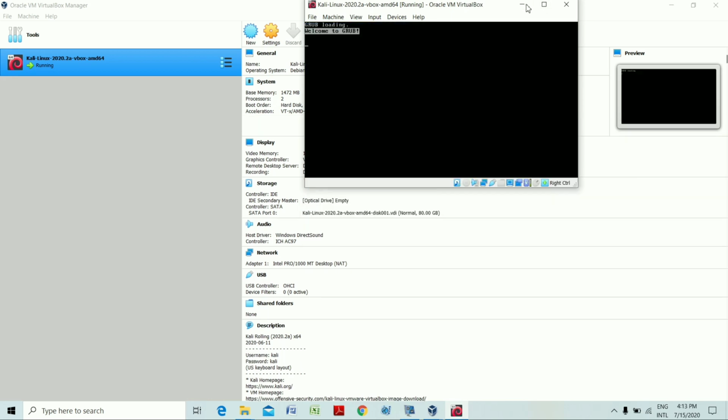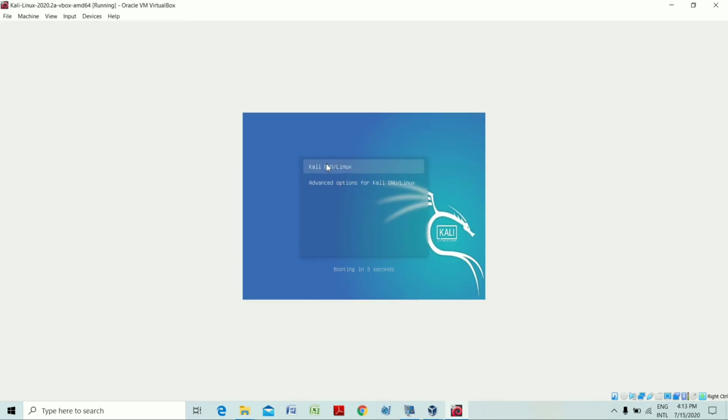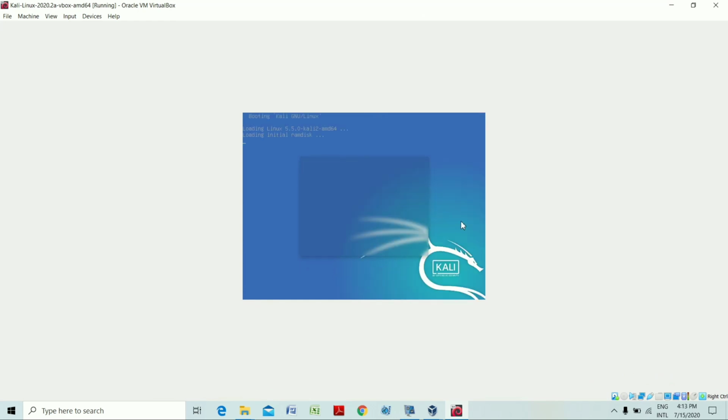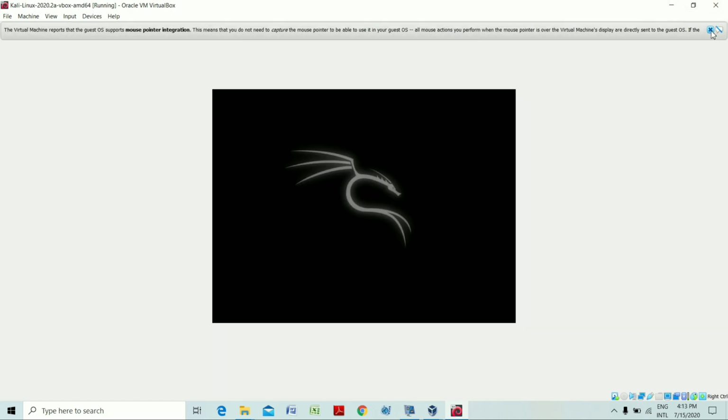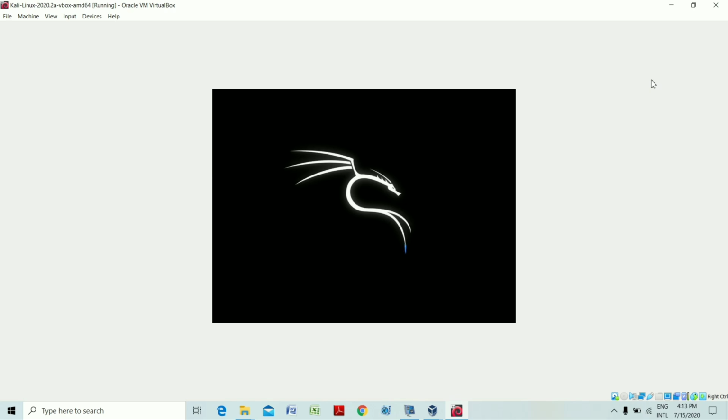Okay, our machine has been started. You can see Kali Linux booting in 1 second. Our machine is ready for use. You can see it is the interface of Kali Linux. There are many distros of Linux, and many people use Ubuntu, Fedora, and Debian. Mostly Debian-based systems are used for pen testing or ethical hacking. If you really want to be an ethical hacker or pen tester, you should use Kali first, or you can start from Ubuntu. Ubuntu is really compatible for beginners.